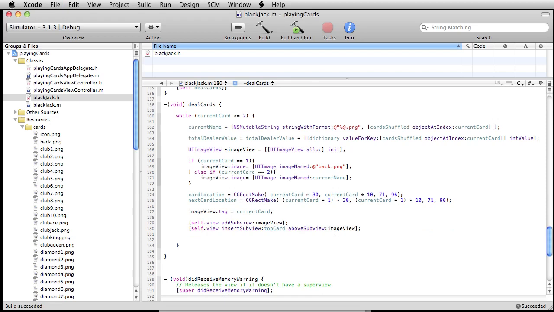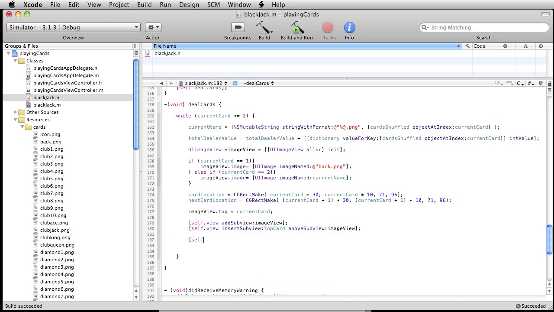Because when we deal out these cards, top card doesn't factor in so much into this equation. But later on, when I'm dealing out new cards or cards that the dealer hits, I want top card to always be above whatever the next card in line is. So I kind of have to set that up early on here, so that if I didn't do it here, the next card to come out would be below these first two. So we could always go back and leave this out. You could see what I'm referring to. So anyway, that just reorganizes the stack.